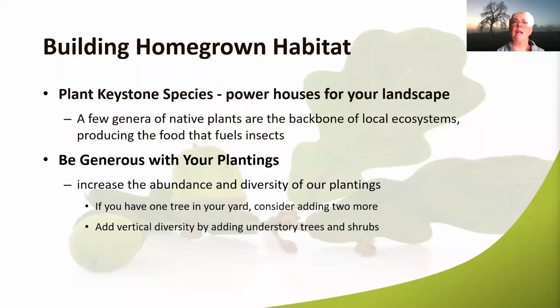And I will say that we still have issues with needing to be fire resilient. So you don't want to be planting too densely, but densely enough. And for the health of the plants, you don't want them very dense. Really, when you look out in nature, it can look dense out there, but if you walk around and prune those back a little bit, you'll see that even native habitat isn't exceptionally dense in most cases.